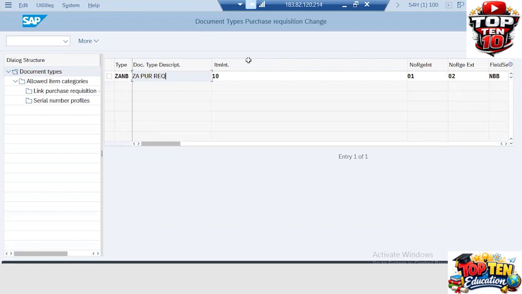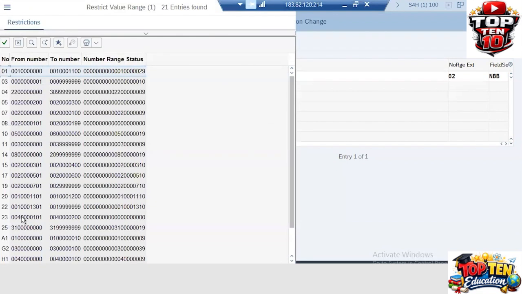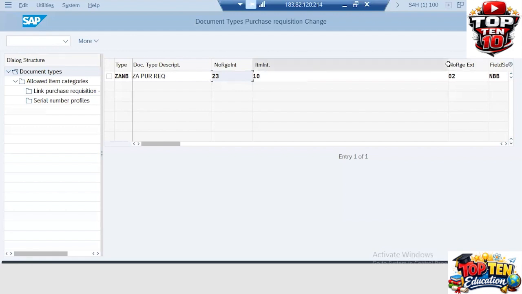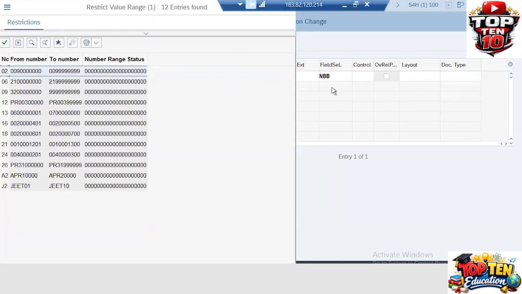Change the internal number range. Internal number range, so I created 23rd. External number range, we can take 24th.